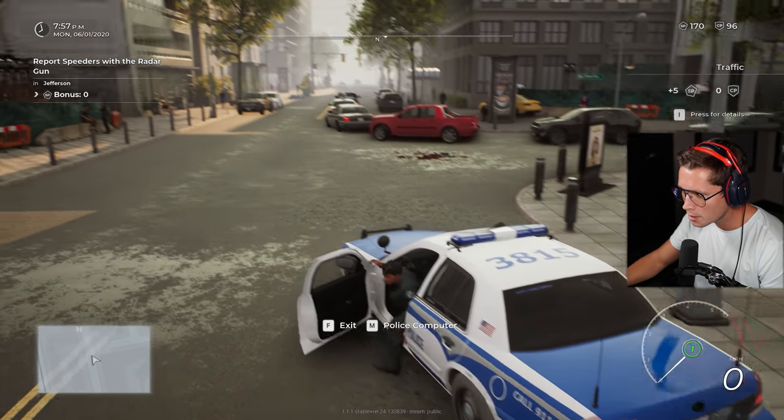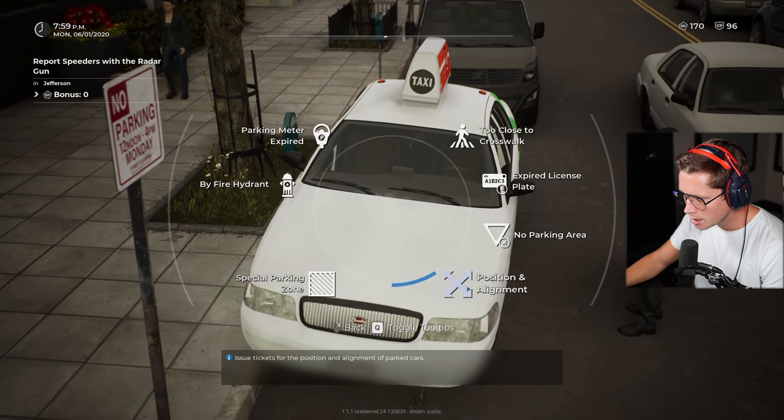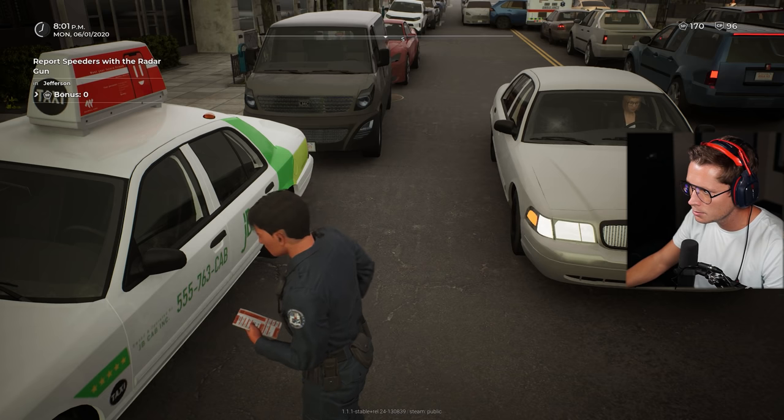Getting out of the way of traffic, I'm going to go write a ticket to this cab who's up on the sidewalk right here. Come on, man. You're a cab. You should know better than this. You should be a better driver than this. We got a white SUV back behind there, too.